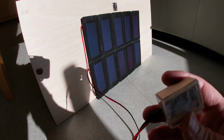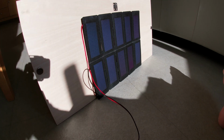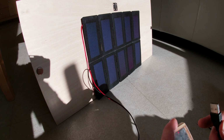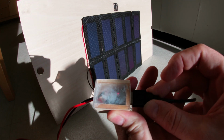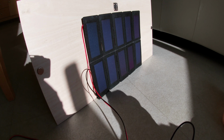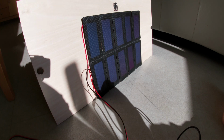So anyway, I'll go ahead and show you guys. It's evening sun now, so we're not pulling a full voltage, but I basically have a USB with just cut wires here, positive, negative. I'm going to go ahead and plug this in and just demonstrate the power of this. So let's plug that in, and then out here I got a little multimeter. I'll show you guys here. Let me just hold the wires. So it does pretty good, actually. I mean, it's true. So right there, I don't know if you can see this.